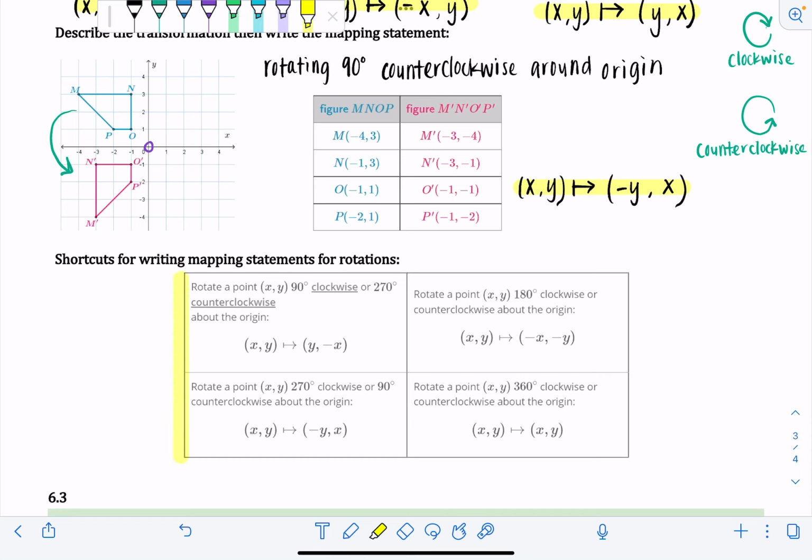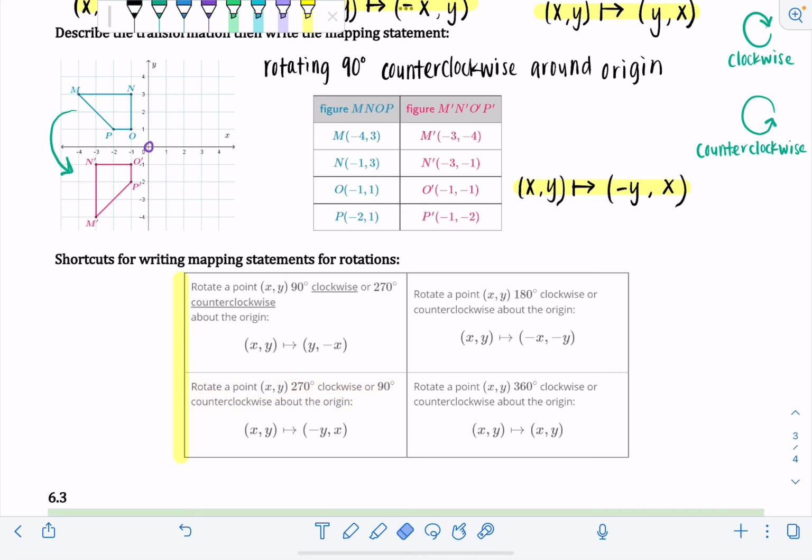So I'm going to use the one we just did. It says rotate a point XY 270 degrees clockwise or 90 degrees counterclockwise about the origin. So we just did 90 degrees counterclockwise, and like I was saying, you can always describe it in more than one way. You can also describe it in the opposite direction, and then it would sometimes end up being a different degree measurement. So 90 degrees counterclockwise is 270 degrees clockwise. That's the one we just did, but the rest of those are here so that you can always come back and reference them really quickly.